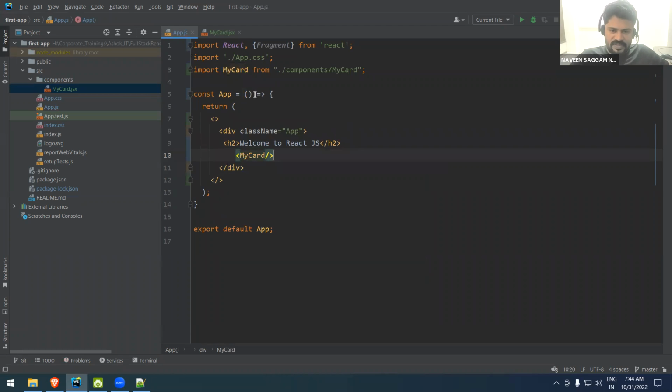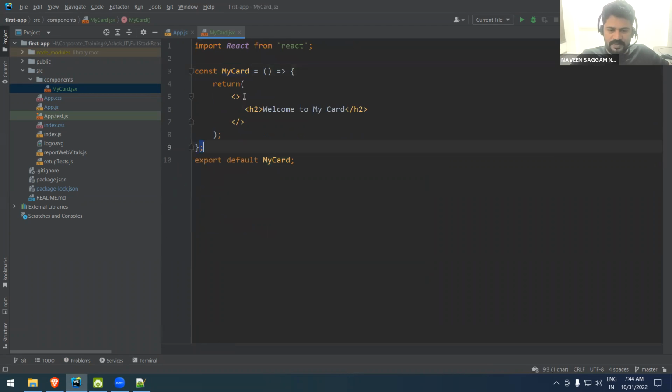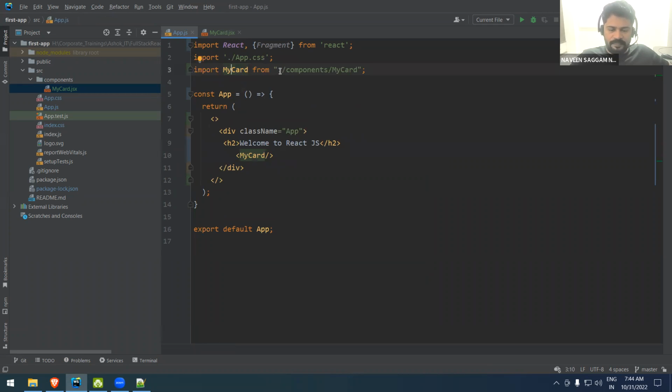Generally, if you're using VS Code, you have to import it from the folder, like import the file name you have exported, from dot slash, because with respect to app.js, I'm in app.js. In the same location, there is a folder called components, so that is dot slash. If it is in a previous folder like src, you have to say dot dot slash.